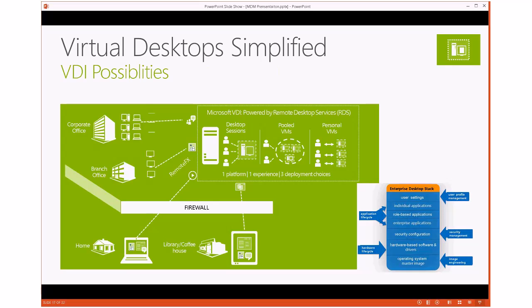By using things like VDI to deliver the desktop, using RemoteApp to deliver the application, using Azure storage, Box, or OneDrive for the data, you're able to deliver those different components out very easily.